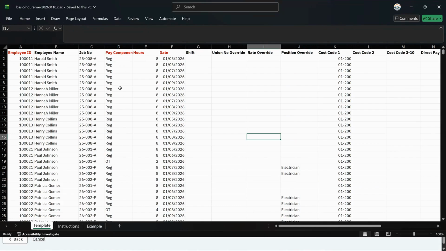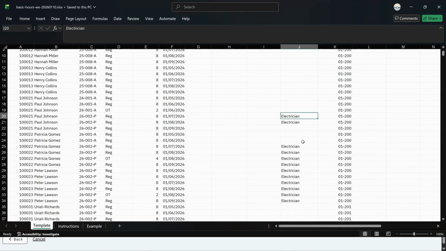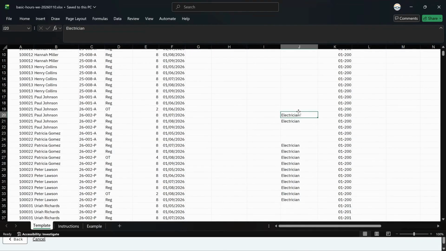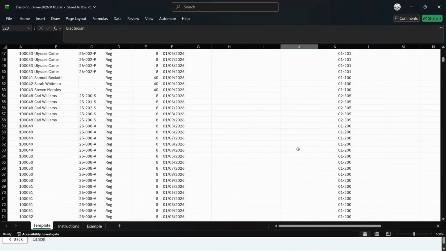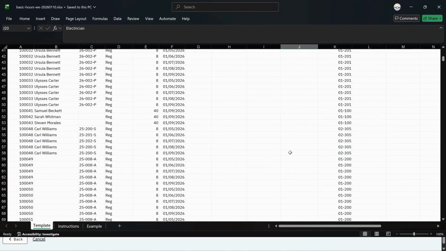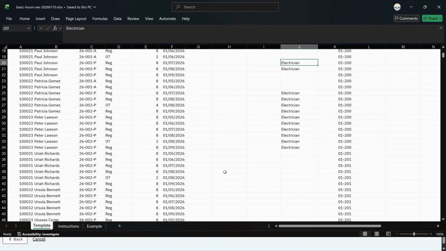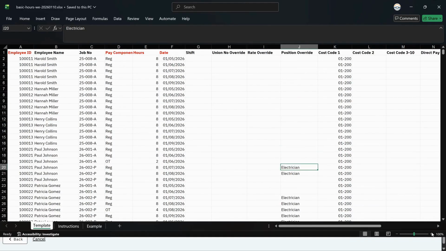Some of my employees in this time file are hourly. I'm not expecting them to work on prevailing wage. Some of my employees do work on prevailing wage, so I'm expecting to see a position for those prevailing wage hours. And some are likely union, so I will see them get union scale. I just won't have to actually do anything because TradeSeal already knows they're union.